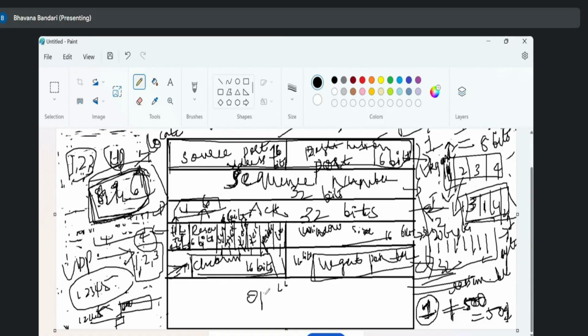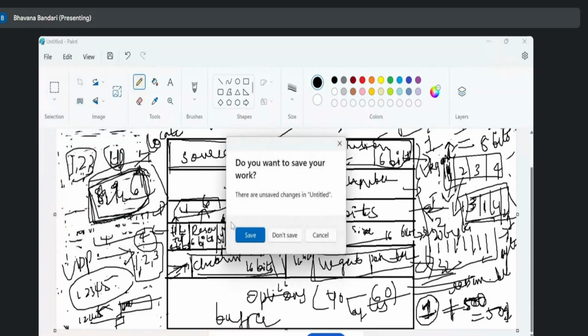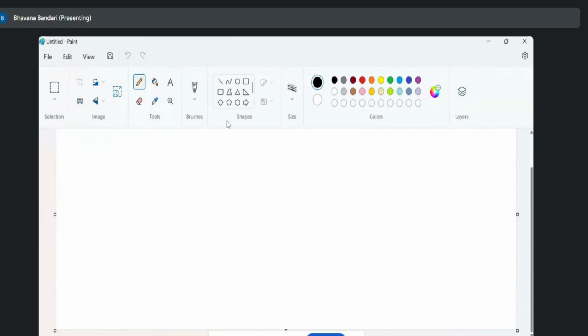And here the last field is options. This will be 40 to 60 bytes, which we will use for buffer purposes. In the option fields, we will be having different types of optional fields.